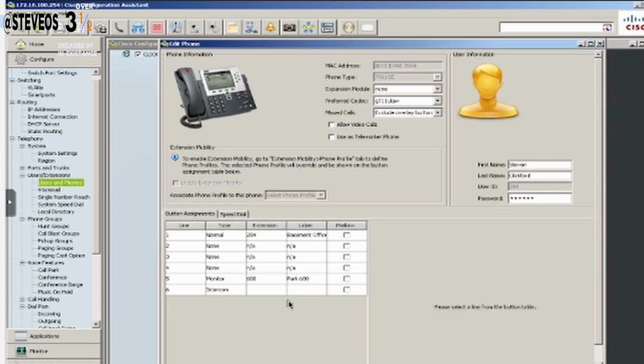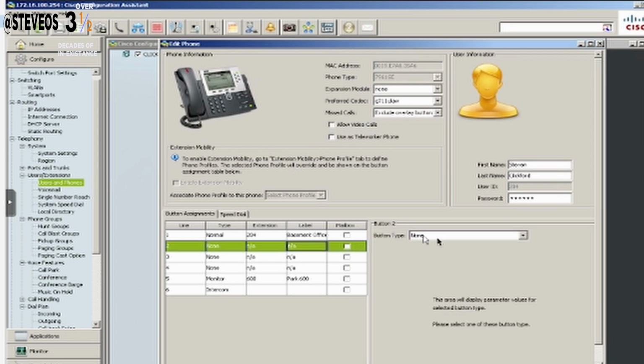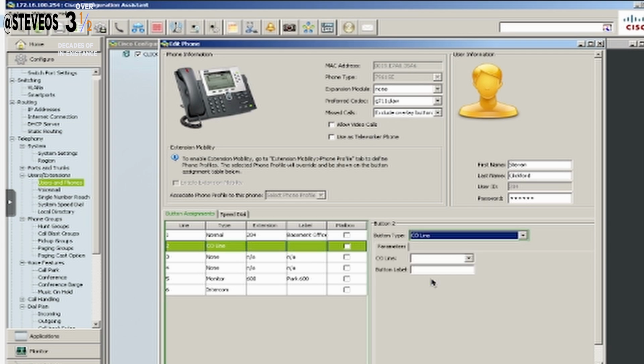So there is an option in this version of the Cisco Call Manager where you can monitor a CO line, and it can work like a CO line. I'm not going to select these buttons, but what it will do is, if the phone's ringing, you can pick it up. If the line's idle, you can press the line button and it goes out.